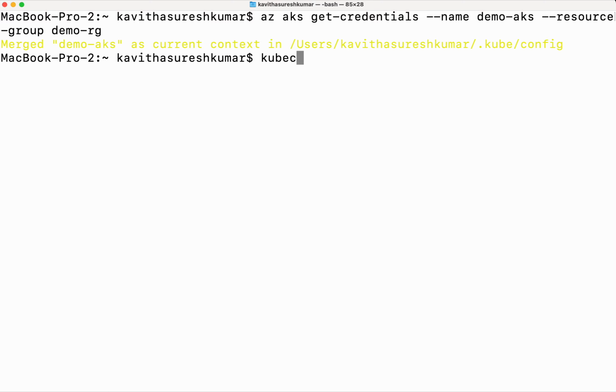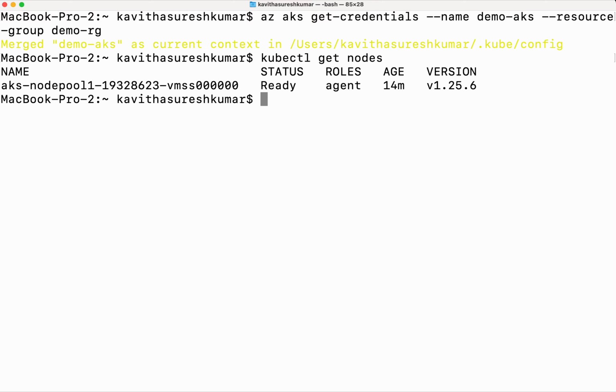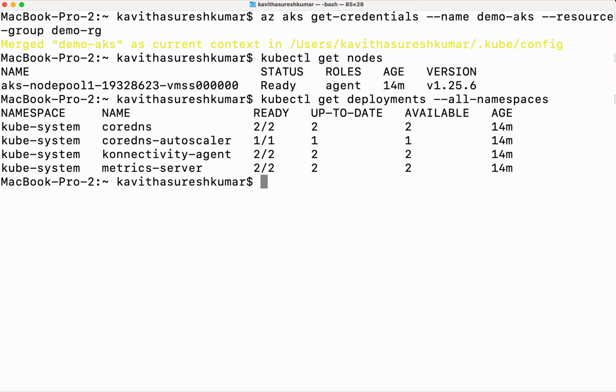Now we should be able to access the cluster from the local system. Let's validate that. So we created a single node cluster. Now let us get the deployment information from all namespaces. We could see the deployment is available only in the kube-system namespace.